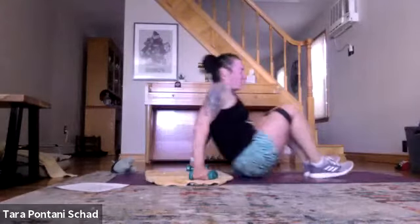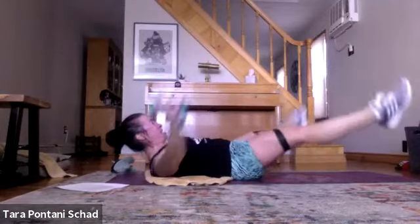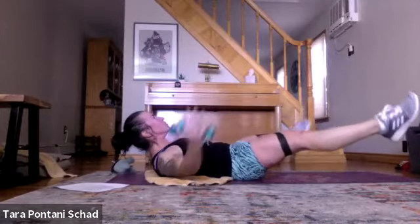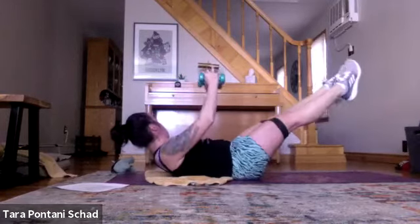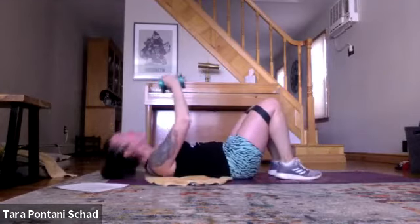We have that hollow hold with that chest fly. Three, two, one. I'm gonna start legs together. Open, arms closed. Isn't this fun though? Like, wee, open, close. Make sure you have that core engaged, pressing that lower back into the mat. Pressing out on those bands.